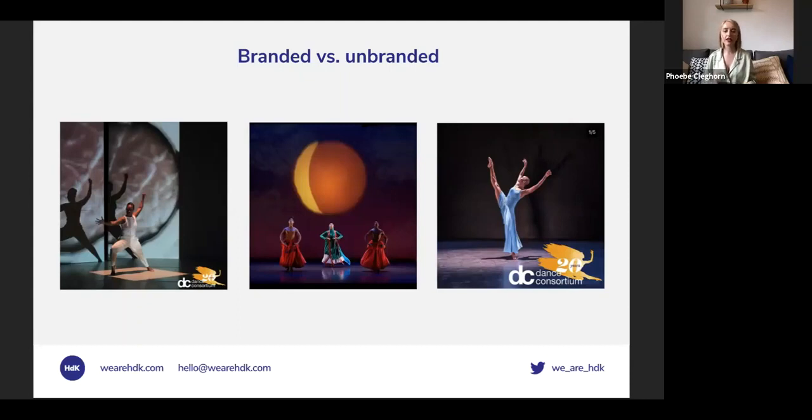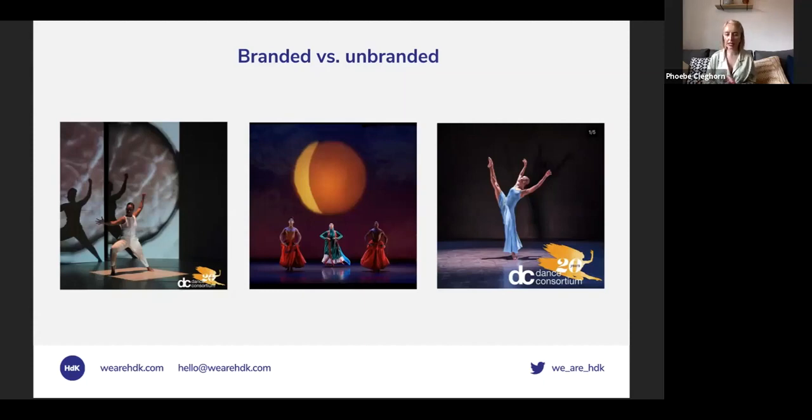And what we need to be conscious of is that if people feel like they're being sold to, they're going to switch off. So we have to market our product or service much more creatively than just saying, this is what we're doing, come and buy it, or, this is what's available, come and buy it. And that doesn't mean that you can't use key messaging or branded hashtags or logos. It's just about making sure that you give your brand a more human feel and encourage social interaction. And by doing that, you'll get engagement and not switch people off.